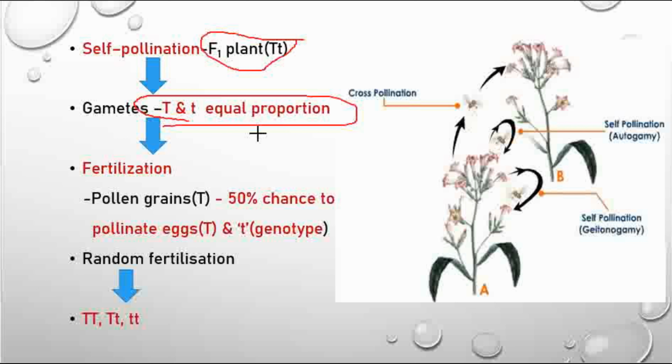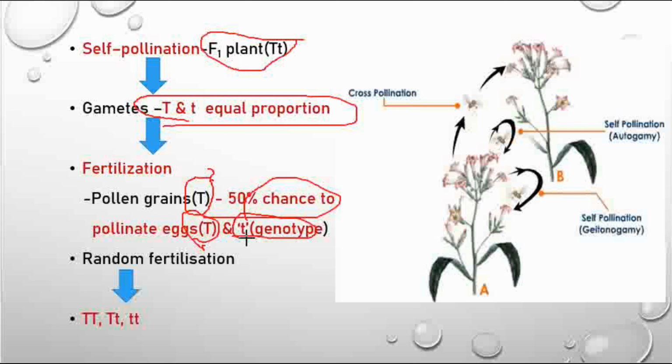இப்போ fertilization ஆச்சு அப்படின்னா the pollen grains of this capital T. So the capital T oda pollen grain, since it's a male, when the fertilization aanadukku aprom, the pollen grains of genotype capital T have a 50% chance to pollinate the egg of the genotype T. So இந்த capital T egg வந்து 50% chance இருக்குது இதை pollinate பண்ண, as well as the genotype t. ஸோ இது எல்லாமே அந்த probability idea வச்சு பேசுகிறாங்க.